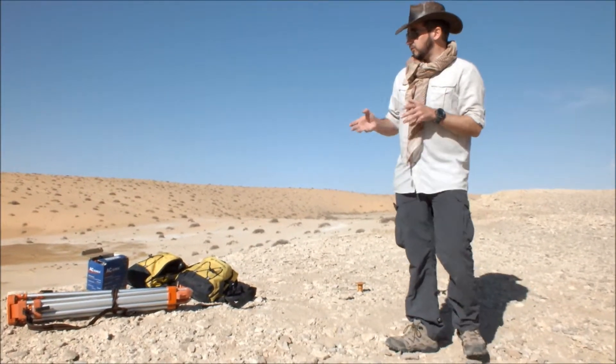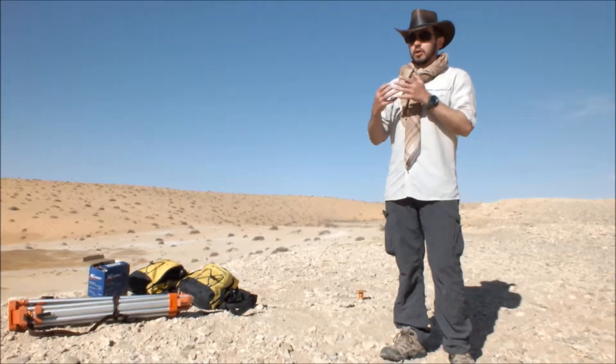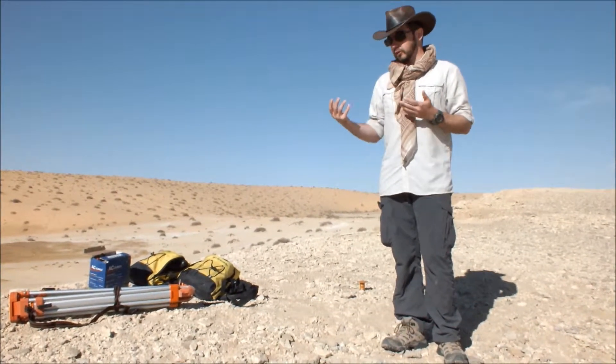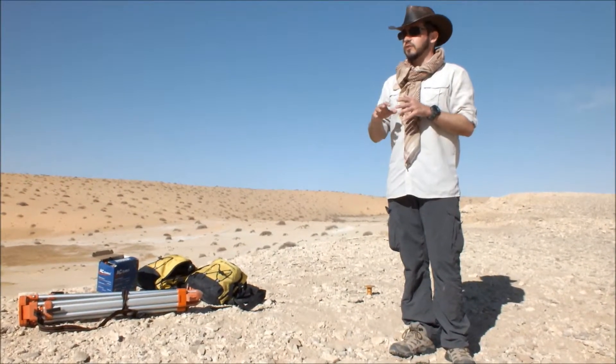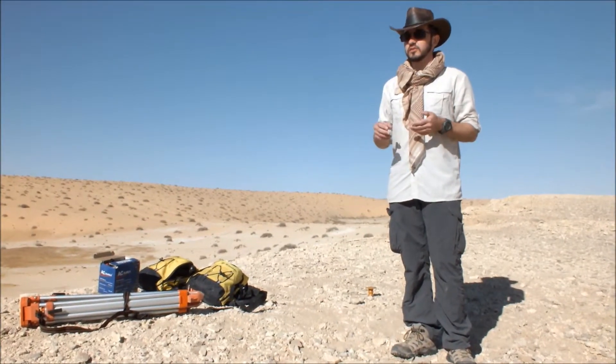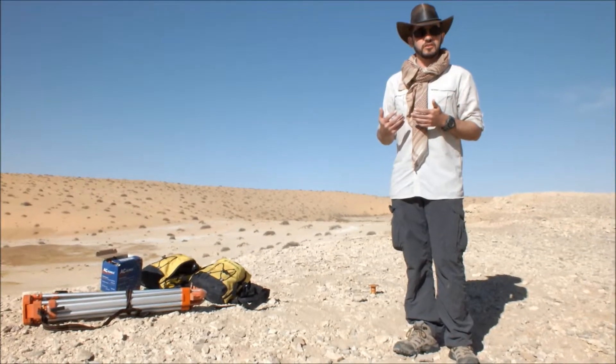We're going to use this very detailed topographic map to allow us to locate and take points on fossils or stone tools that we locate. Then we can relate them to their topography, to the local relief in very high resolution. We can see where things have eroded downslope and we can see their position across the sides.